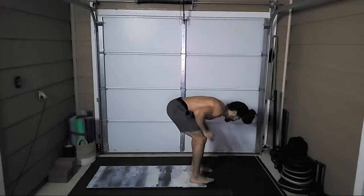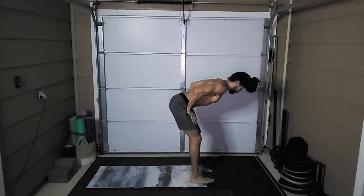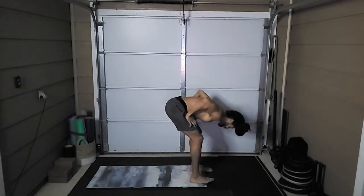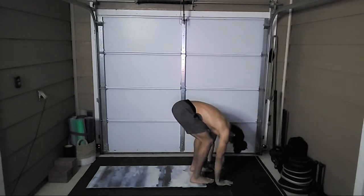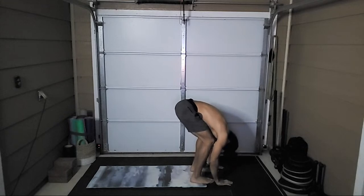Inhale to half lift. Hands to the shins, thighs. Press the hips back, long through the spine. Exhale, forward fold. As much bend in the knees as you need. Let your stomach and thighs make contact. Rest the upper body.